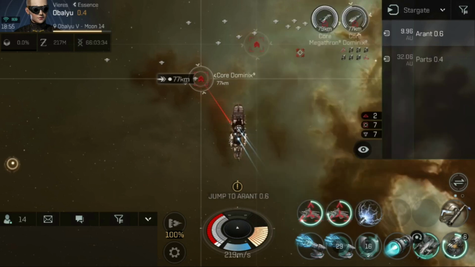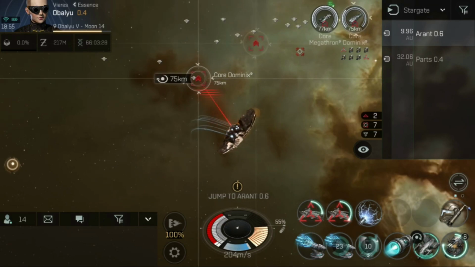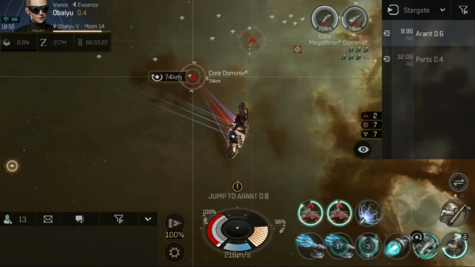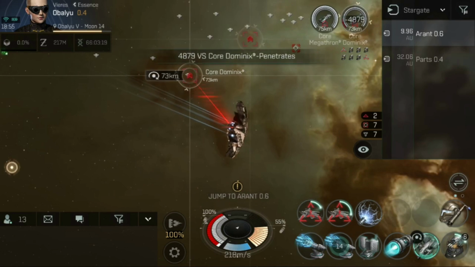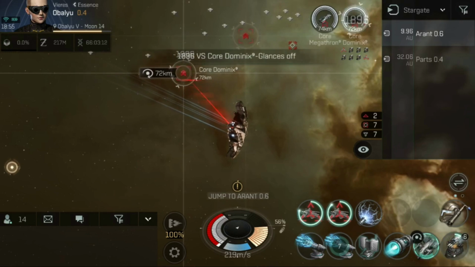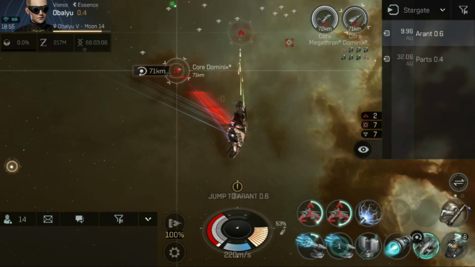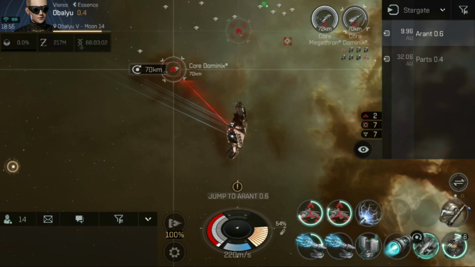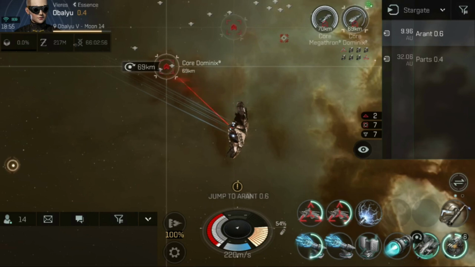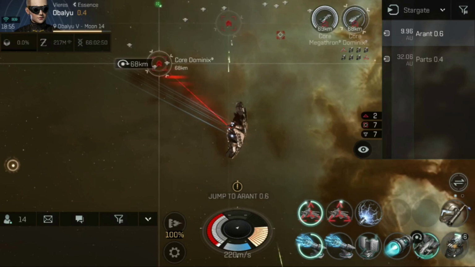Let's see if I can get in close here. Yeah, it seems like 70 km-ish is the bigger ship's range. That's on average what they hit up to. So as long as you can stay outside of the 70 km-ish range, you can do everything without pretty much taking any damage. But coming into it, you are setting yourself up for firepower.